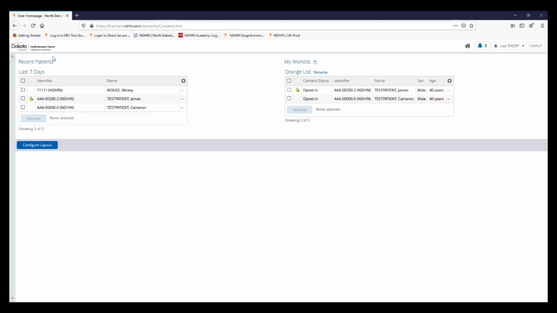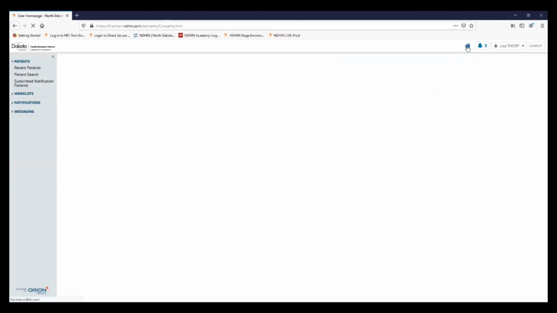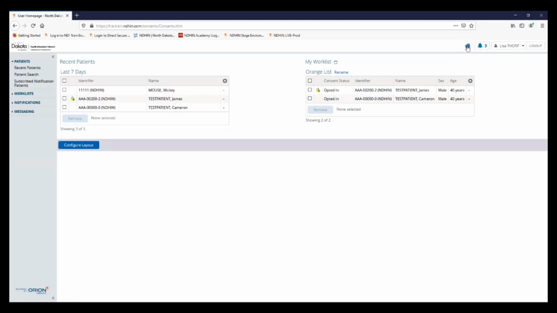There are several icons used for navigation that you will see us use throughout training. You can use this toggle icon to show and hide the menu to give you more working room in the system. There is also a home icon that will always take you back to your home page, no matter where you are within a patient record. This bell is an indicator for a new message. Then you have your username, and here you have a drop-down menu with an option to change and check your user settings, and we'll go through that.